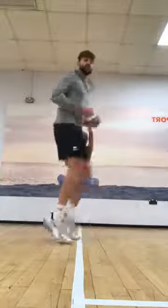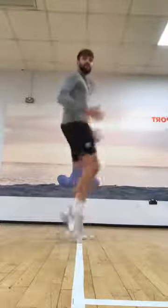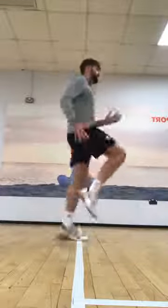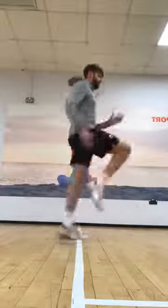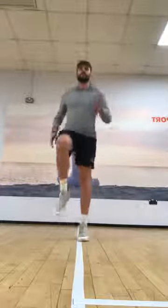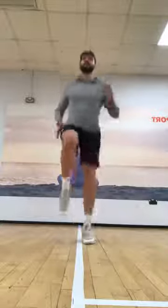Right, we're going to straighten to high knees now. Move your arms as well, as if you're marching. Again, watch your posture. Shoulders back, nice and upright. Get the knees higher and higher. Keep it going. Get the blood flowing all around the body.